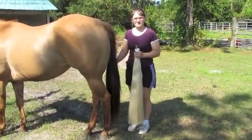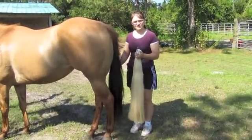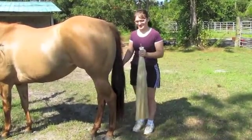Hi, I'm Caitlin Reitzel from Uniquely Different Extensions, and I'm here today to show you how to put a horsetail extension with 2 loops in your horse's tail.